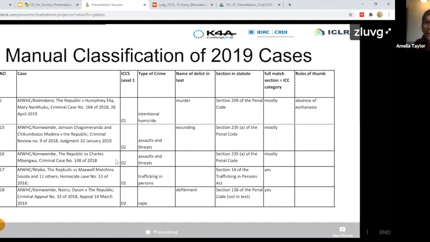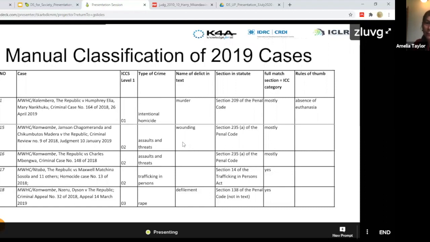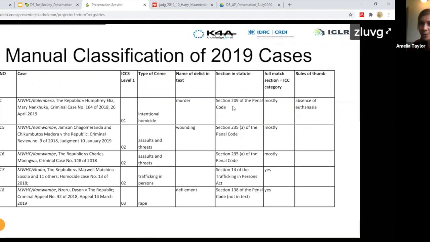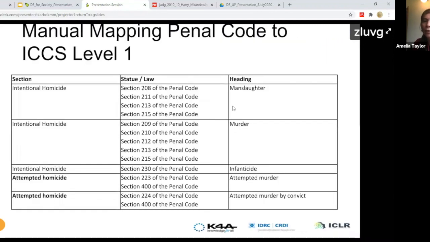And this is an example that you have of the cases that we've classified. And the other thing we wanted to write down is the statutes that were used in each judgment, because a lot of them are dominant statutes or references to laws, which made a difference into how these cases were classified and how the judgment was pronounced by the judge. Okay, so, but in order to map into the classification, we had to do an extra step. So it became a little bit more complicated because we had to map the actual penal code or the statutes and the laws into the classification, the ICCS classification. That's quite interesting work in itself.